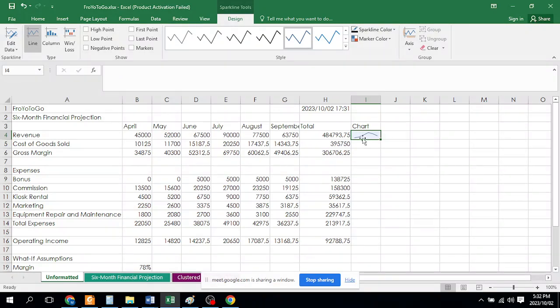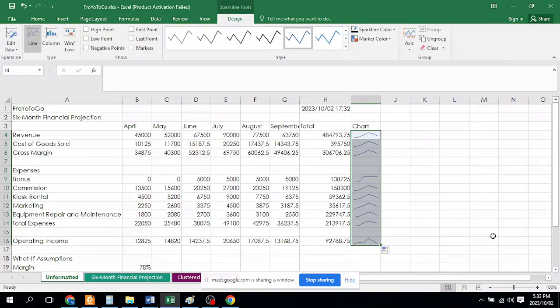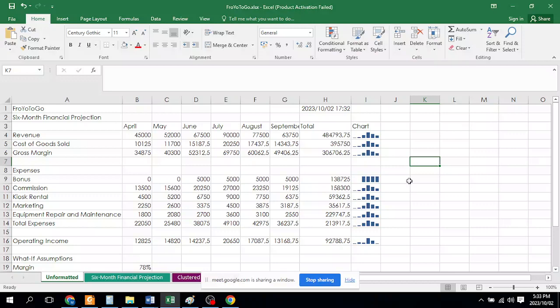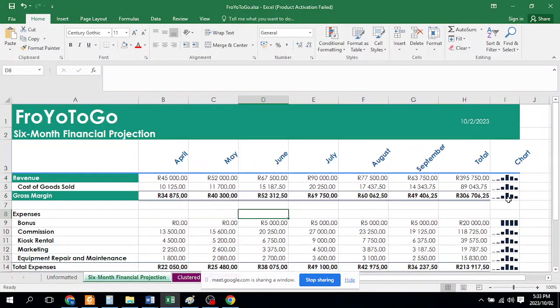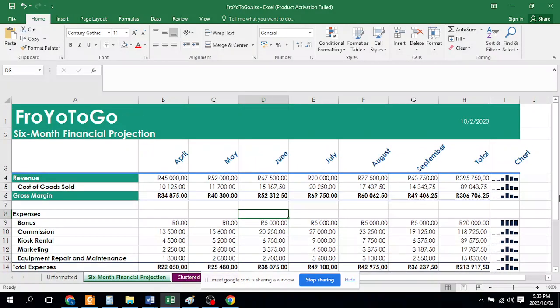Okay, so here we have it. Drop a little chart in here. Now, you can actually make sparklines for all of these, as you can see like that. And the next instruction that they tell you is change from a line chart to a little column chart. So now I'm going to go and change my type of chart to be a little column. It's a very easy little chart, this. Very uncomplicated, very, very easy. So if you go back here, you will notice that this is the end result with a very nice sparkline chart.